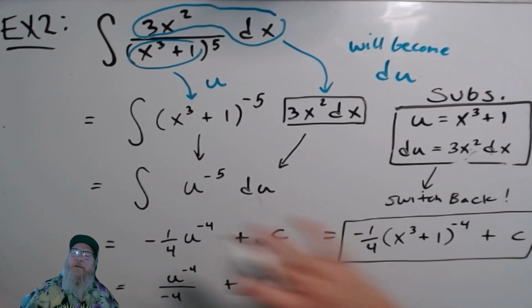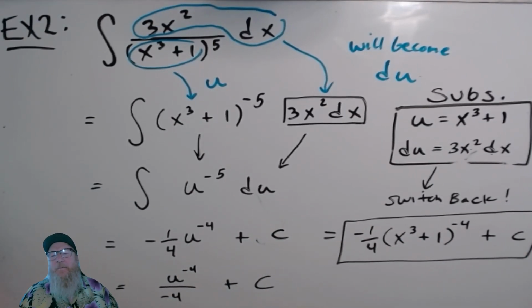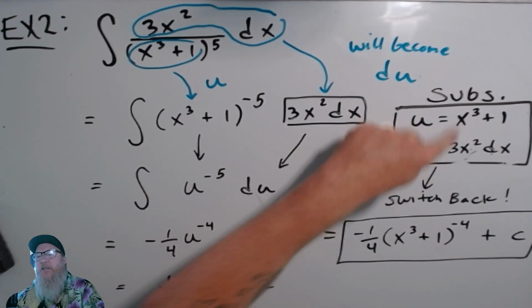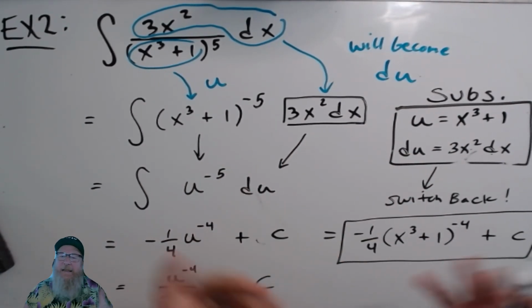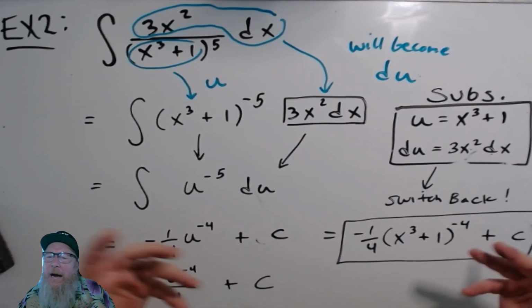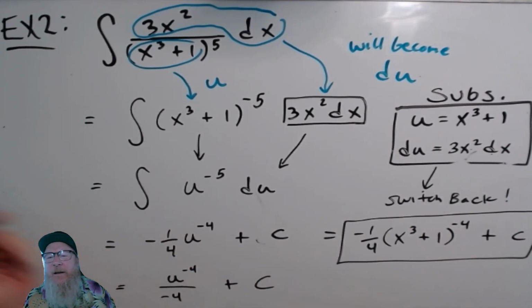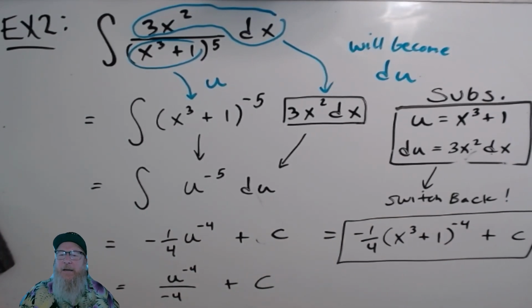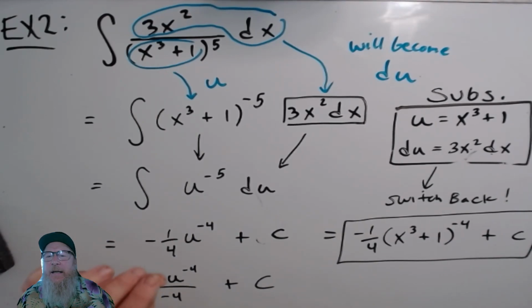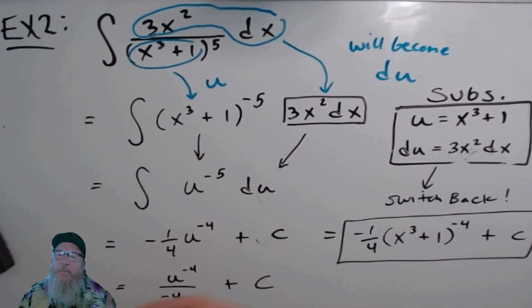Now, these first two examples were sort of prefabricated, right? Before I turned on the video camera, I created questions in which the subs were already there. It didn't require any creativity or manipulation in order to create the substitutes. That's not always going to be the case, right? You're going to have some problems in which you have to be a little bit more creative.